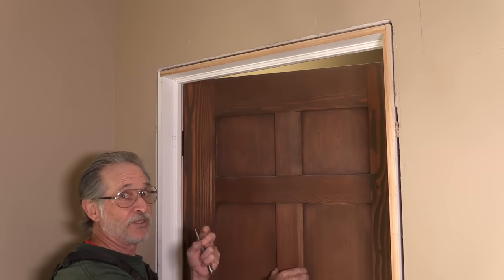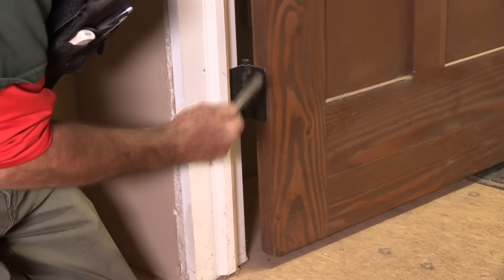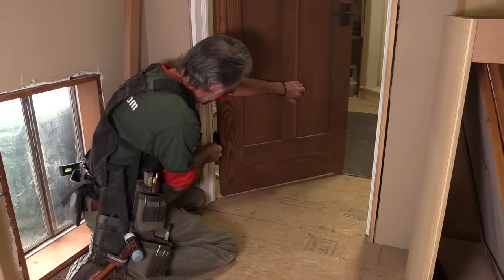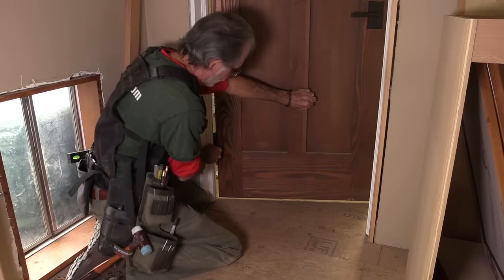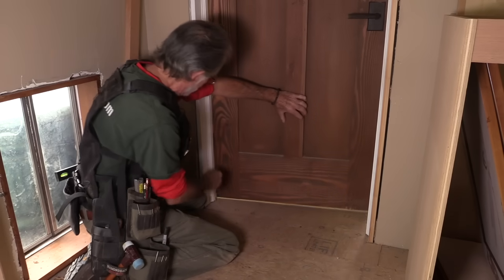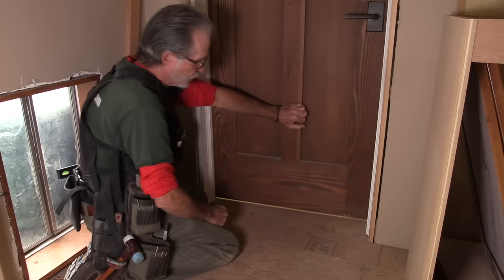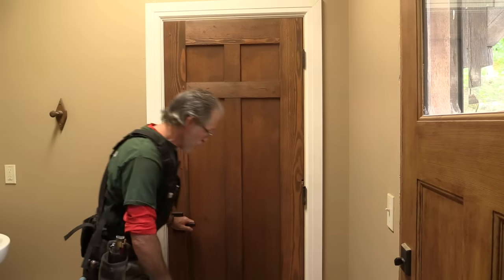And what we really need to do is spread that bottom hinge a lot more. So here at the bottom hinge, I'm going to do the same thing. I'll put my nail set up against the barrel of the hinge, and then I'll pull that door against that nail set, and I'll do it in 3 different places. And I'm giving it a pretty good tug there. And I'm slowly moving that door right over to the strike jamb, a little bit at a time. There we go.